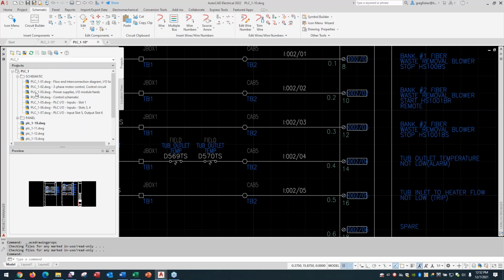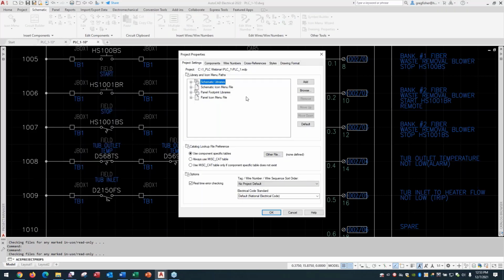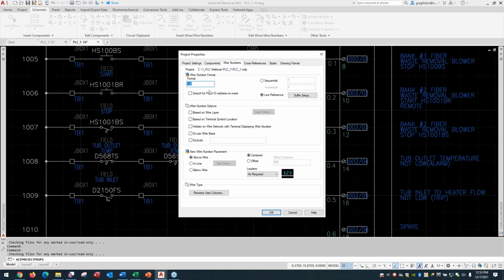Just like when you create a new drawing regularly, it asks you, do you want to apply the project default values? 99.9% of the time you say yes. So just make sure in your project properties that you have the search for PLC address turned on or the wire number format.